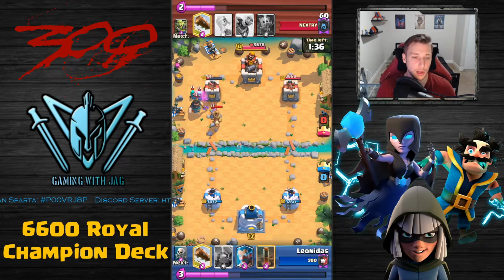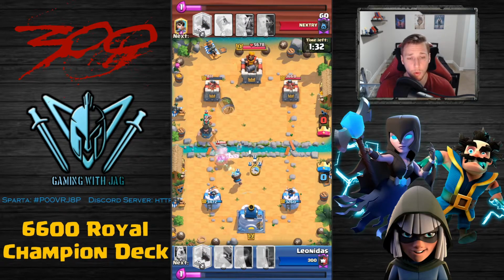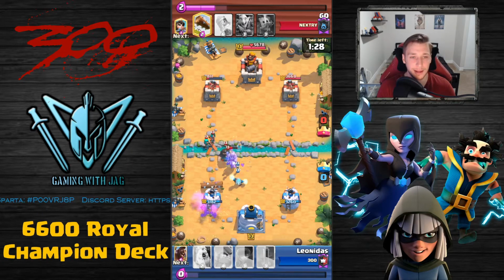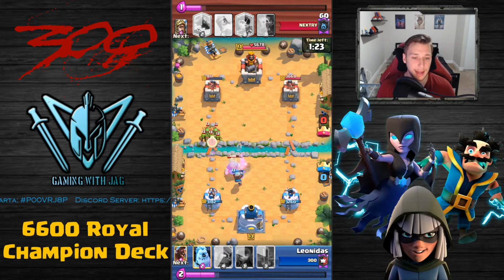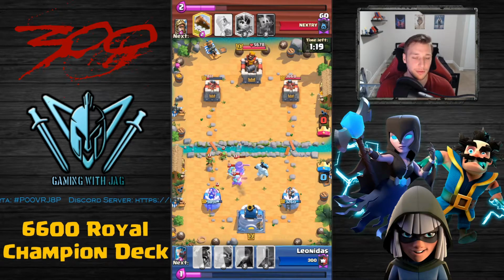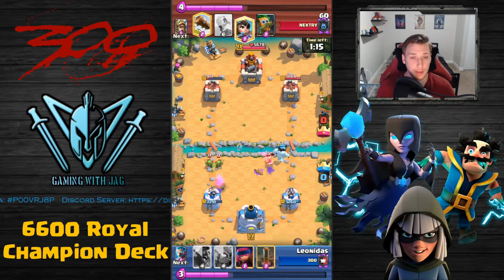Now, the Earthquake's going to come in handy because you're either going to use it against the Goblin Gang, or you're going to use it against the Inferno Tower if they have that in hand. They didn't have it in this type of deck, but generally they have it, so you're going to want to use it on that. It's going to be advantageous in the single elixir because they're not going to have enough cards or enough elixir to drop other cards to help support that Inferno Tower.